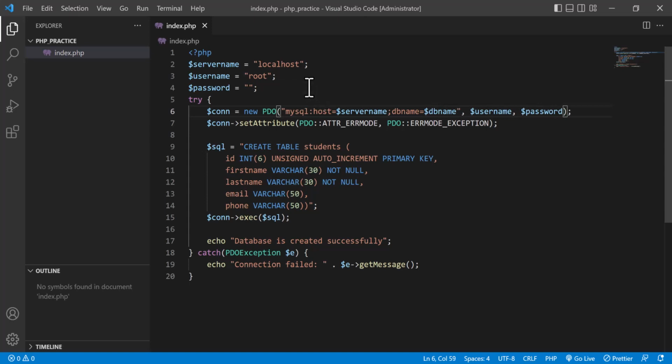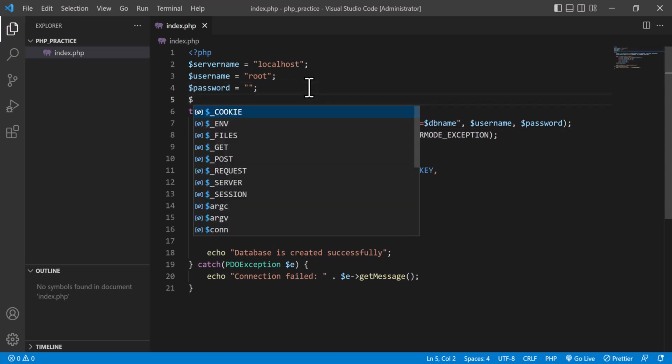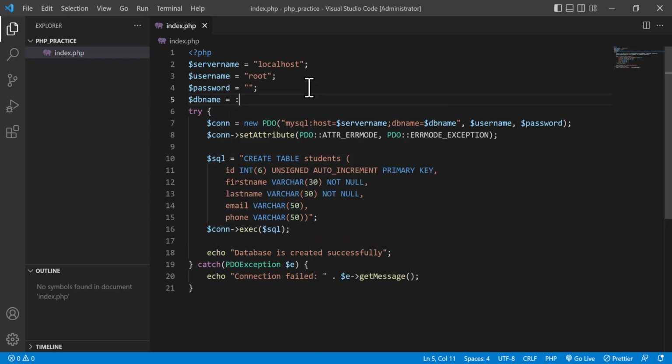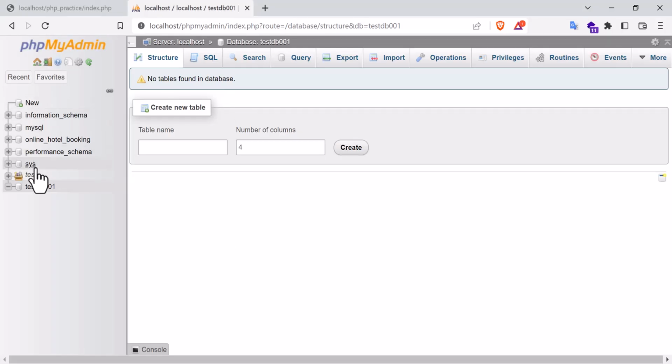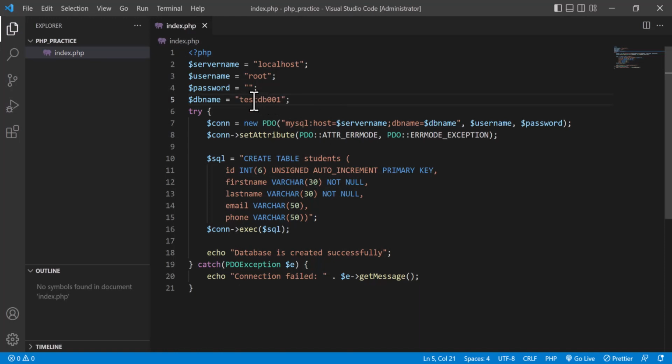db name, and here I am going to call db name equal to, I will have to give the name of the database where I will create the table, because here are many number of other databases too. So in which database I will create table, I will have to give the name here. So this is the database name, and here when I started the connection, I tell that my database name is this. You will have to use the db name, this variable here.